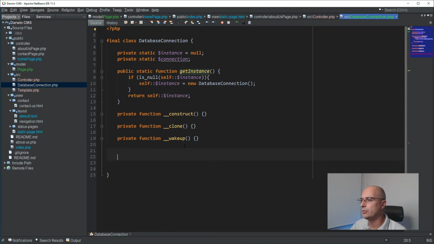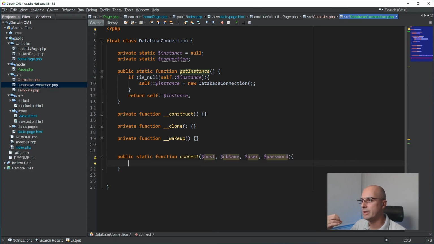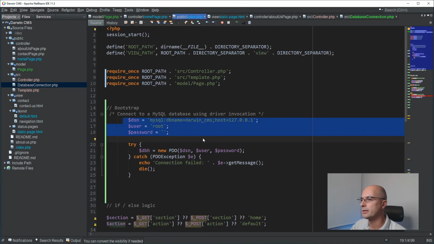But we now need to connect to the database, and we need to make one public static function. Static means that we don't need an object to call this method. Let's call it connect, because why not? And we'll just pass some parameters like the host of the database, database name, user, and the password. And then we are just basically going to store into this connection. So it will be the self connection. We are going to store our connection from the index, this one. This is what we are basically making.